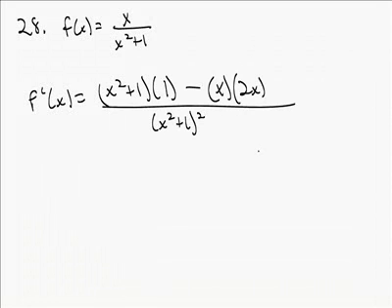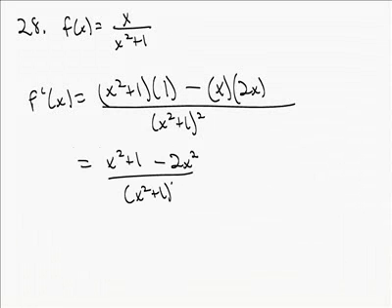Now you do want to simplify this because you're finding another derivative. Normally if you're just asked to take a derivative, take your derivative, maybe do some simplification, but in general you don't really have to simplify too much. I'm not going to be too picky about it, but since we're going to be taking another derivative, it's going to be easier on you if you do simplify. So we have x squared plus 1 minus 2x squared all over the quantity of x squared plus 1 squared. So we get x squared minus 2x squared is a negative x squared, plus 1, over the quantity of x squared plus 1 quantity squared.